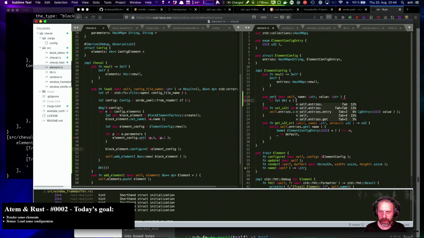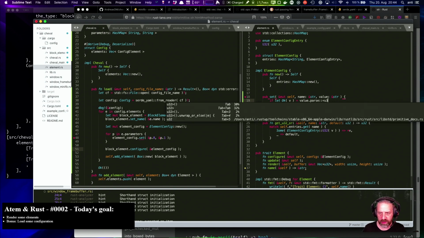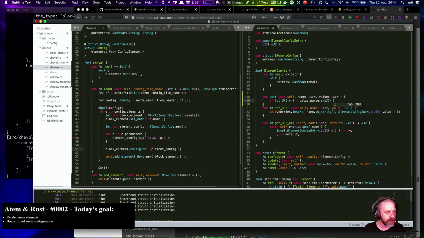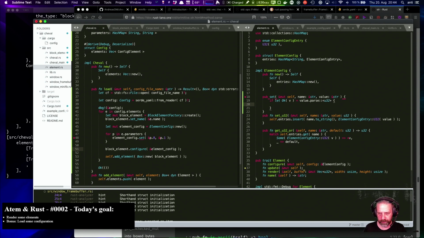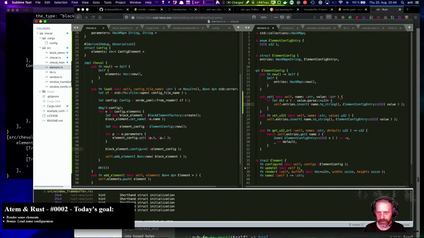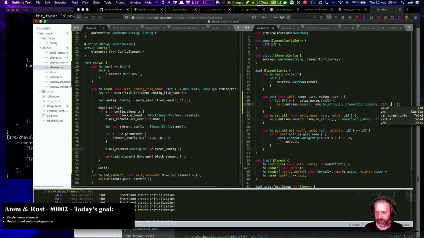If we get a value when we try to parse the value as U32, if that works, then basically we add it as a U32, right? If that works, we just put the V in as a U32.